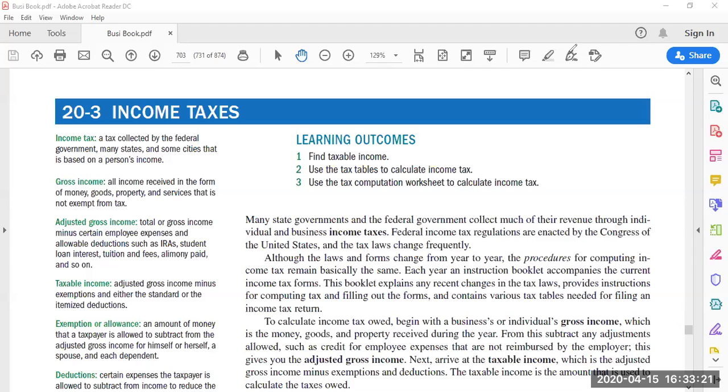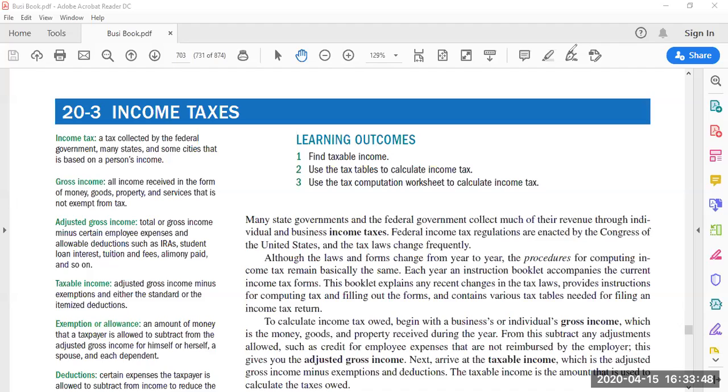The United States government considers the ability to earn income as a privilege, and therefore it is a taxable privilege. The Internal Revenue Service is the branch of the United States government that handles the processing of income taxes by the individuals and companies that earn income in the United States.